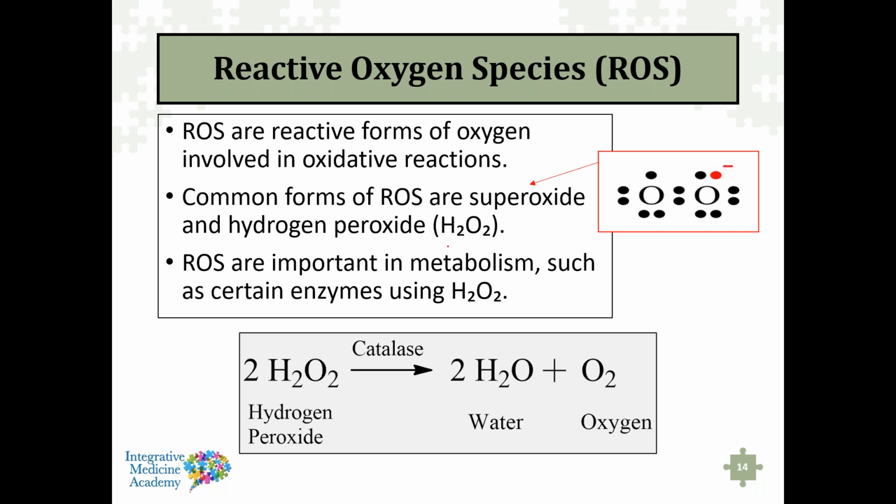So if you think about this reaction here, if we form hydrogen peroxide, the way that we can neutralize and prevent that hydrogen peroxide from becoming problematic is converting it into water and oxygen. So essentially our body is recycling compounds for further use, like water and oxygen, to be used again in oxidative reactions. We need catalase in order to act upon hydrogen peroxide for the production of water and oxygen.